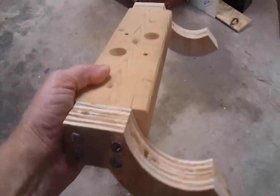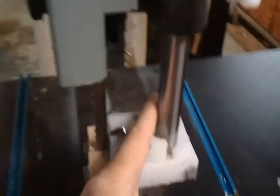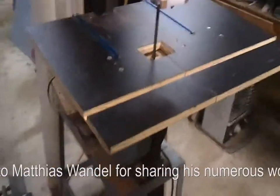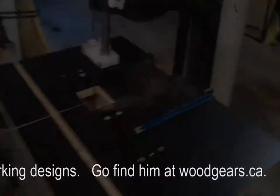So I've completed the trunnions. I've glued the new rocker cradle to the beam. This is the old one, and here's the new one. You can see this new one is quite a bit stronger, and I'm very happy with it. I've cut the door for clearance for the knob. I've created the lower blade guides, and I've improved the upper blade guides, and added a steel shaft instead of that wood dowel I had. So that concludes my improvement to this old cast iron bandsaw that I got for $5, and it did not have a table, it did not have any blade guides, it didn't have a motor. Very happy now.